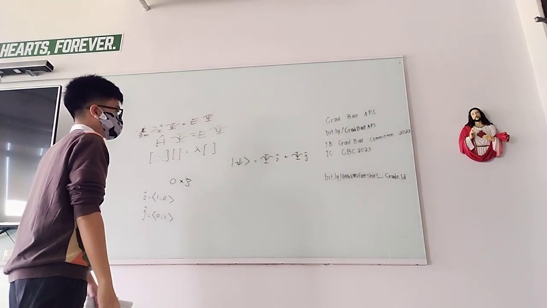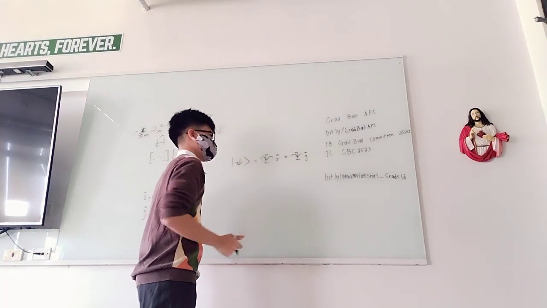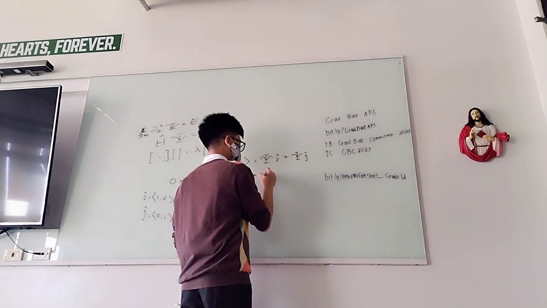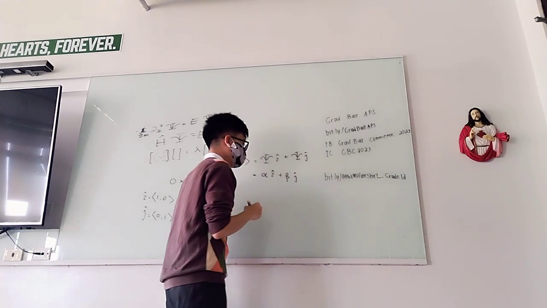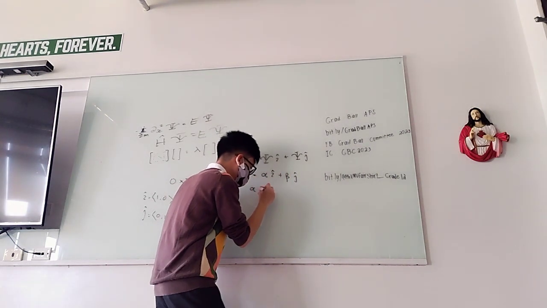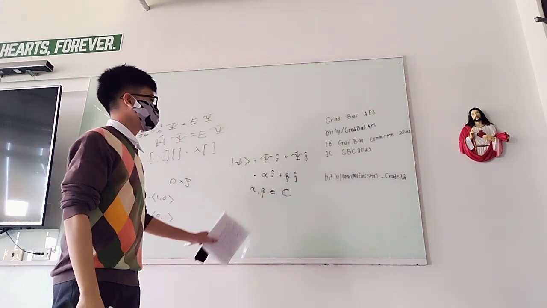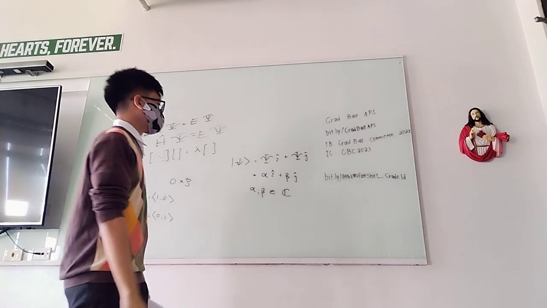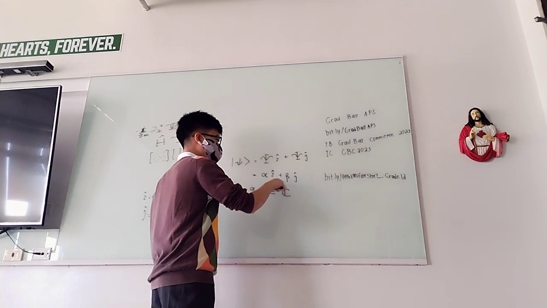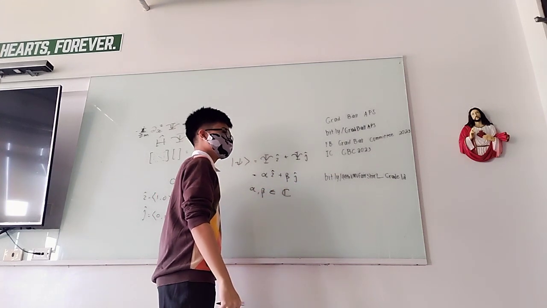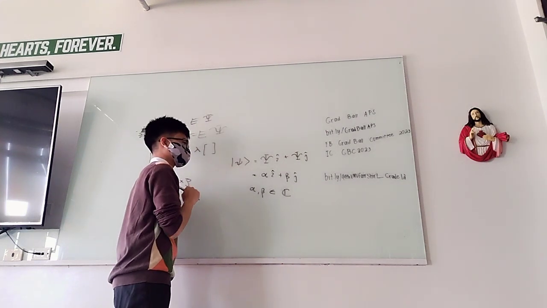Okay, so now we have this, but actually let's generalize it further and not just say that it's just psi, but let's call it alpha and beta, wherein alpha and beta are complex valued functions. So they're part of C. Okay, but the thing is, we're one step closer to using the actual notation used in quantum mechanics. Instead of i hat and j hat, let's use these two things called ket vectors. So you notice this is already a ket here. This is a ket vector.